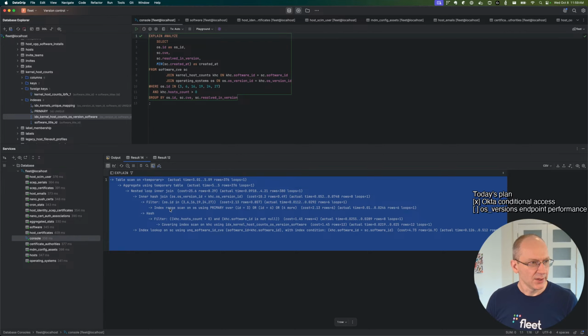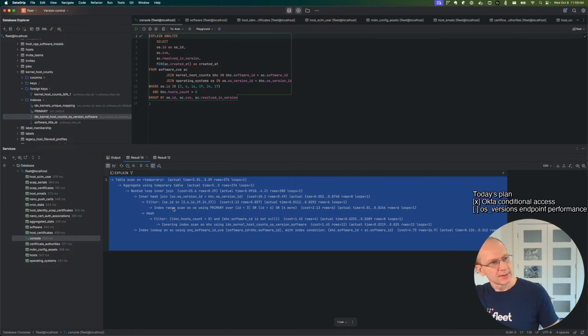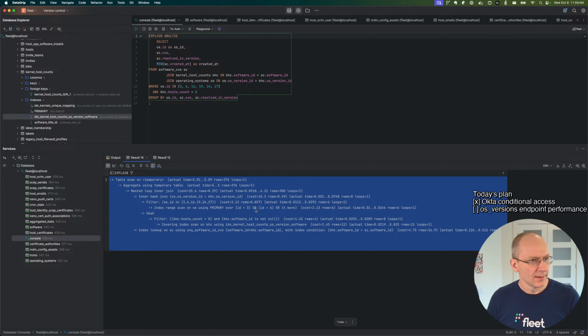Index range scan. It has to scan the whole index, not terrible. Oh, right, because we're not using a min or max. Okay, this is fine.